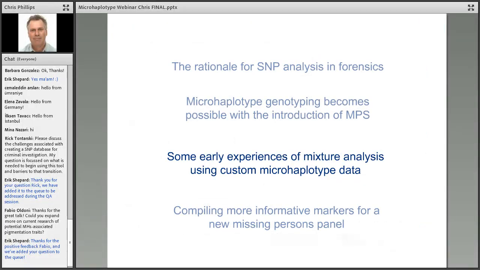So that's just a reiteration, really, of what Ken explained about the structure and features of microhaplotypes, and the fact that it's possible to type them with MPS successfully. So I'd just like to say a little bit about some of our experiences with mixture analysis. They're not so extensive as Daniele and Ken's slides, but they just give you a feel for how we've adapted mixture analysis using the MPS analysis software that we use in Santiago.